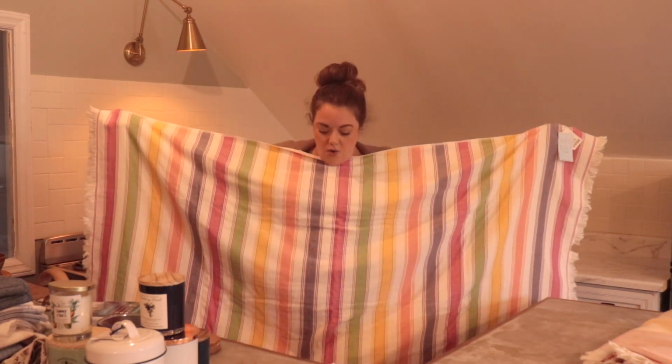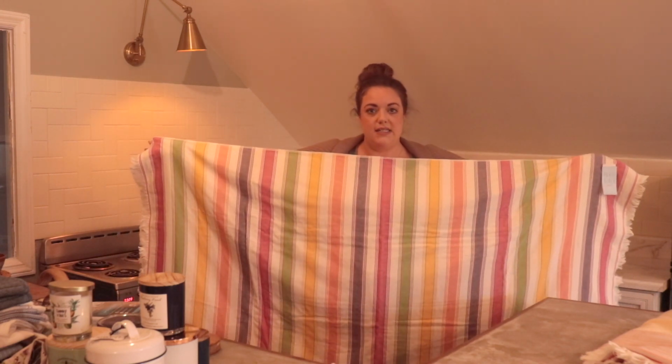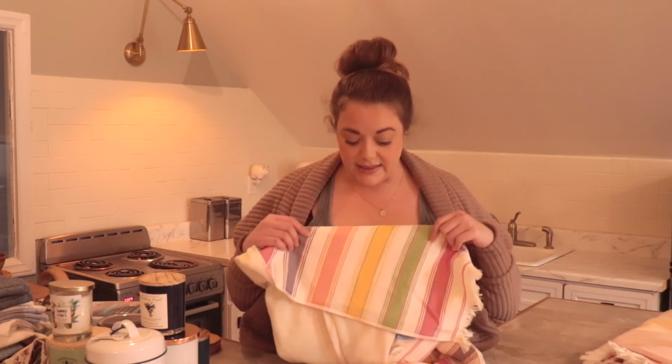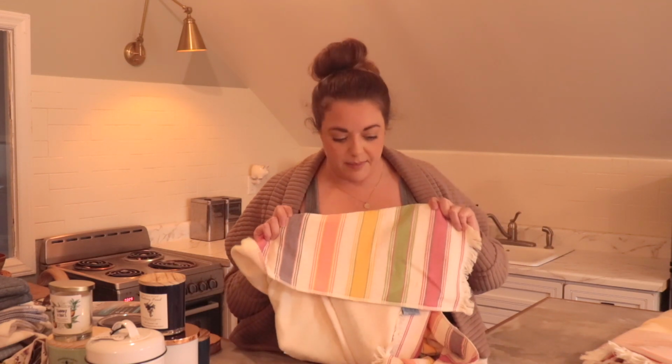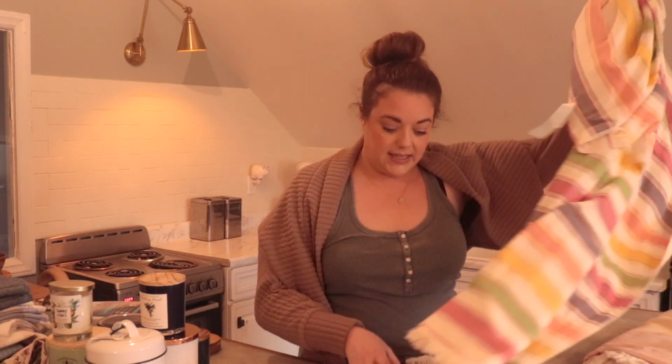All right, ready for pattern number 2? Here we go. I mean, it's perfect. Totally 1950s vibe. I love the colors in here. I love the proportion of the stripes, and I love that the colors are not super saturated. It almost feels a little distressed, like a little denim-y distressed. Perfect, totally retro vibe. I'm here for it. So this one is the Pareo Beach line by Casatex as well, $16.99.